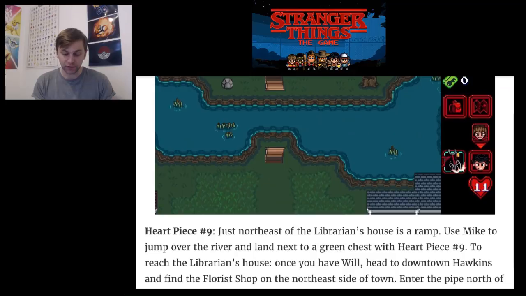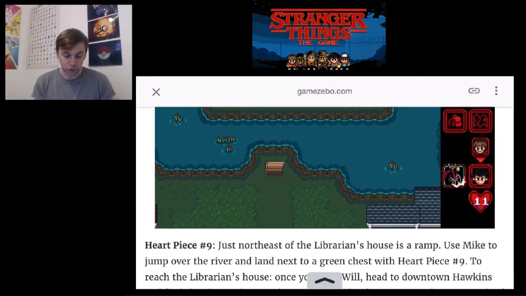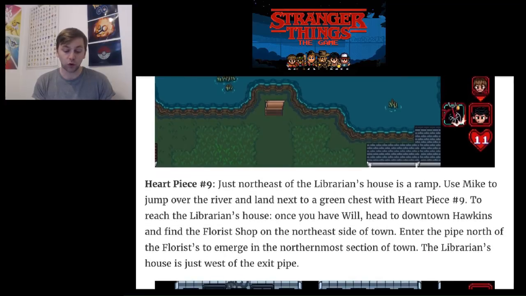Just northeast of the librarian's house is a ramp, so you're going to have Mike do this. You've got to jump over the river, landing next to a green chest with heart piece number 9. To reach the librarian's house, once you have Will, head down Hawkins and find the florist shop on the northeast side of the town. Enter the pipe north of the florist to emerge into the northernmost section of the town. The librarian's house is just west of that pipe.